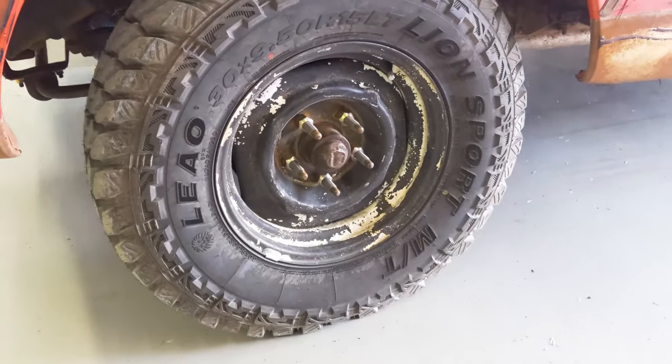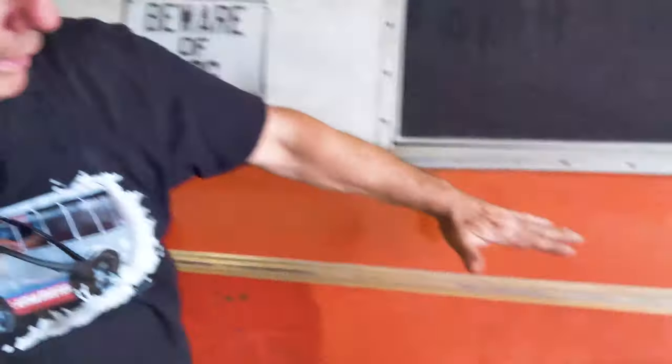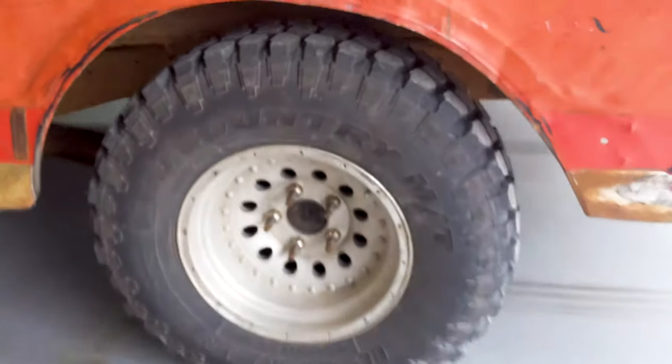This is the Dirt Farmer, modified a little bit — this is going to be the Delaware Dirt Farmer because we're going to Delaware to do this gig. We're pretty excited. We put tires on it and we're going to do this tough truck challenge — a couple of laps around the monster truck course. We'll hit some ramps, grab some air, and we got this thing lifted off the ground a little bit. We changed the springs on it and put tires on.